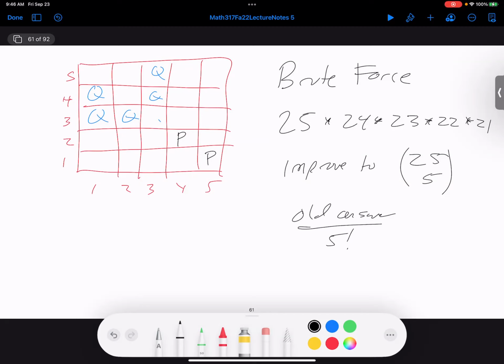That's a nice improvement. And as n gets larger and larger, that's going to be better and better and better. But it's still going to be very bad as the board gets bigger and bigger. Your products grow quickly. And this is, of course, throwing away a lot of symmetry. How many opening moves are there for the initial queen on a 5 by 4 and a 5 by 5?